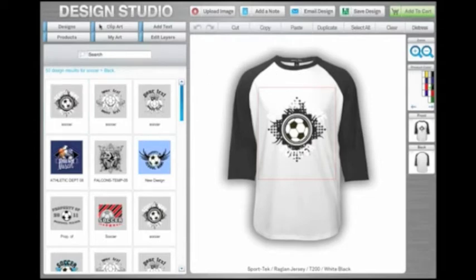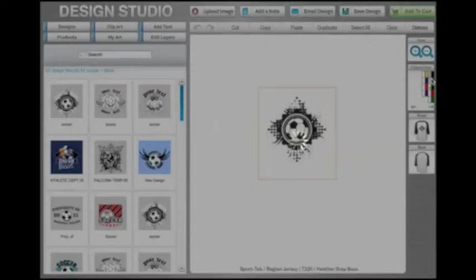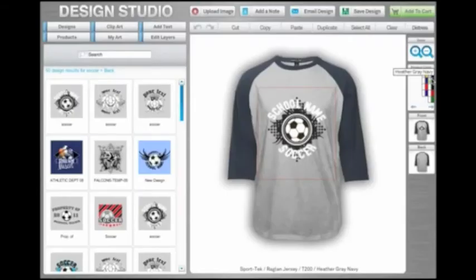Now I'll also point out that not only are the design templates and the clip art searchable, but so are the products. Make sure to check out our products. We have a pretty large range of different items, so make sure to browse there to find the right product for your event as well. Now on the right-hand side, you'll notice product color. In the event that a product has more than one color style available, you can click on that style and update that live right in the design studio.